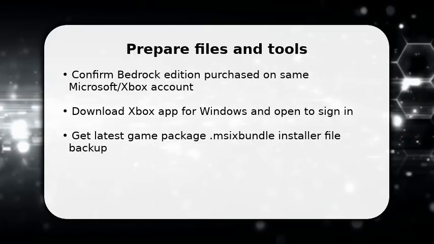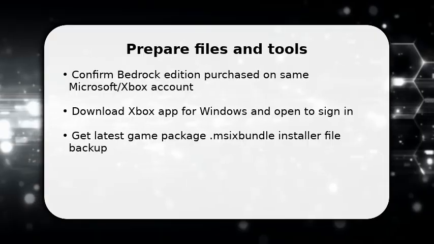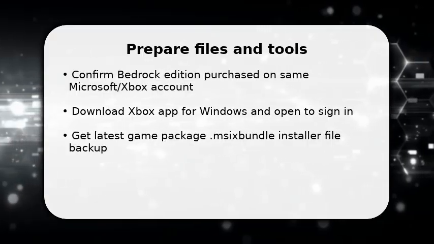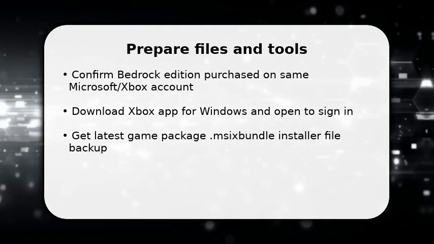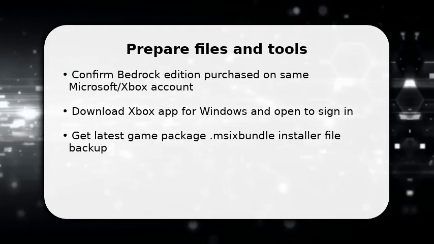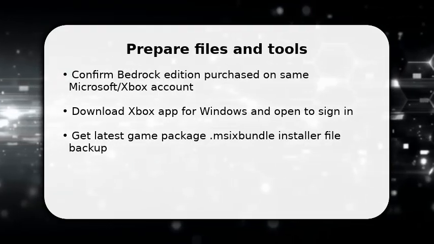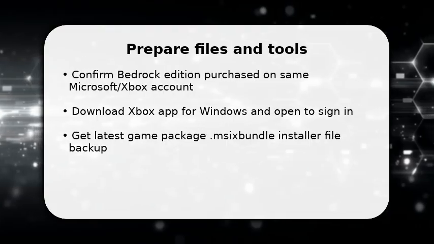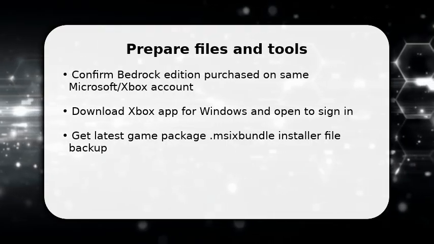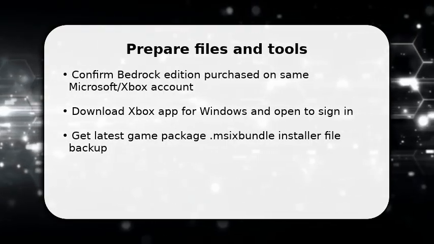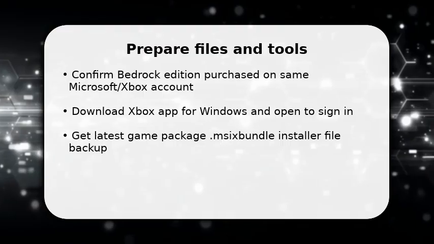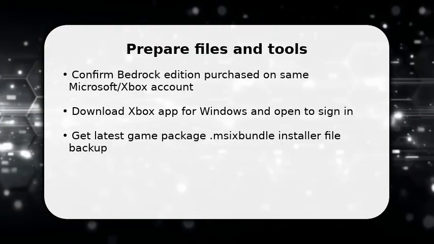You start by preparing what you need. Sign in to the same Microsoft/Xbox account that owns Bedrock so licenses transfer. Next, open the Xbox app for Windows because it manages game entitlement. This lets you validate ownership without the Microsoft Store. While signed in, obtain the Bedrock M6 bundle or installer from a trusted backup source.